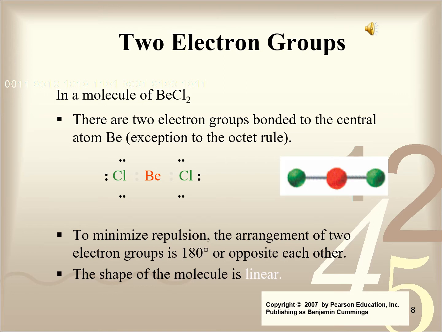Beryllium's your central atom. VSEPR says that the electron pairs around your central atom want to get as far away from each other as possible. What's the farthest 2 things can get away from each other in 3-dimensional space? 180 degrees, or in a line. Because those 2 electron pairs around your central atom want to get as far away from each other as possible, they'll make a molecule that forms a line. And we would say that the shape of the molecule is linear.